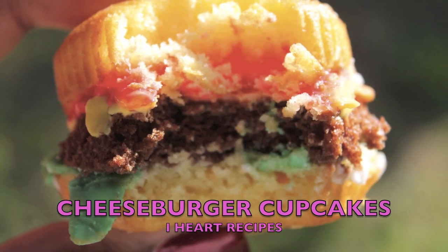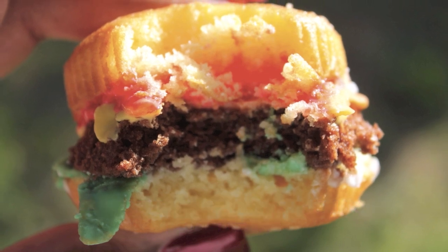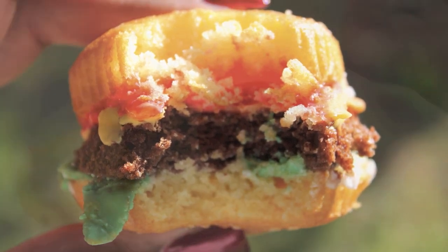In this video I will show you how to decorate these adorable cheeseburger cupcakes. These will be perfect to serve at your upcoming barbecues, aka your cookouts. Adults love them and kids love them, so let's get started.